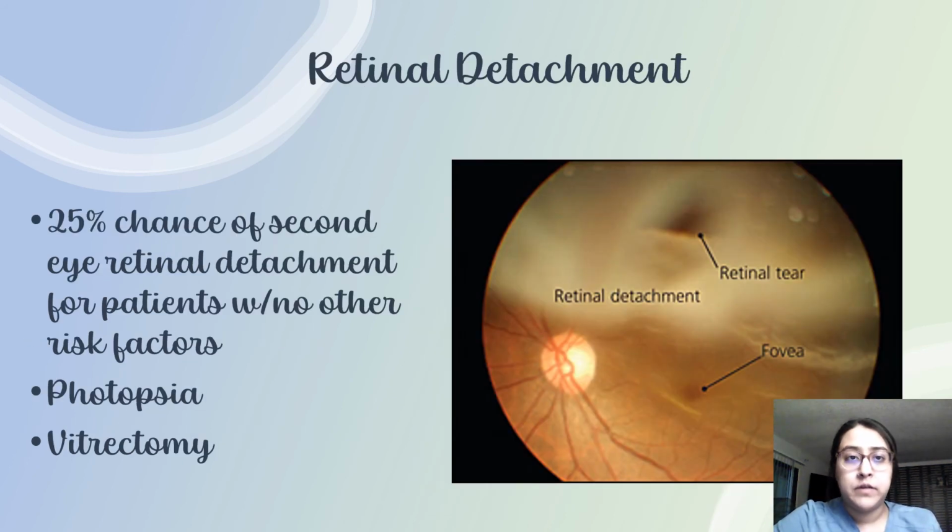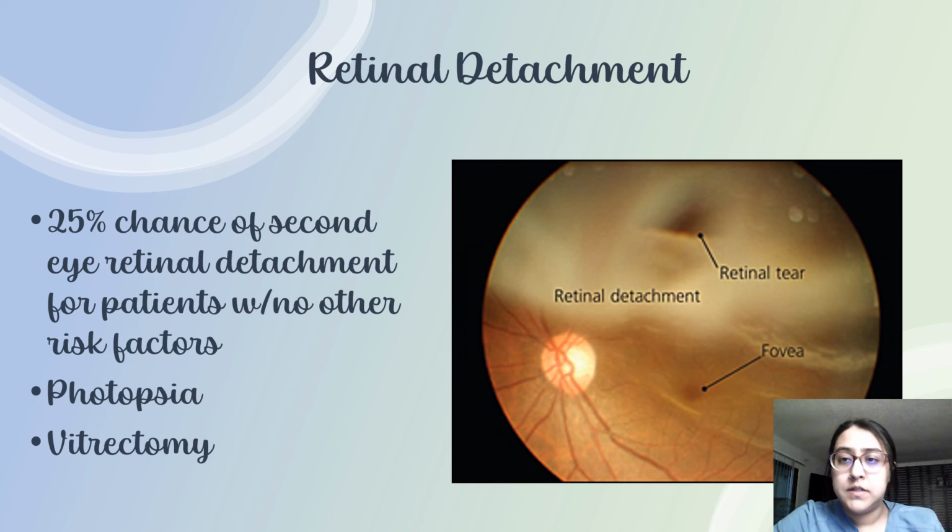Lastly, we have retinal detachment, and this disease affects the retina, and it can cause peripheral or central vision loss. Sometimes a small detachment can develop slowly, and it makes the affected individual unaware of the issue. The clinical manifestations can present as photopsia, or flashes of light, floaters that are ring or cobweb-like in the field of vision, or a shadow covering part of the vision field. The diagnostic tests for retinal detachment include slit lamp microscopy, direct ophthalmoscopy, or indirect ophthalmoscopy.